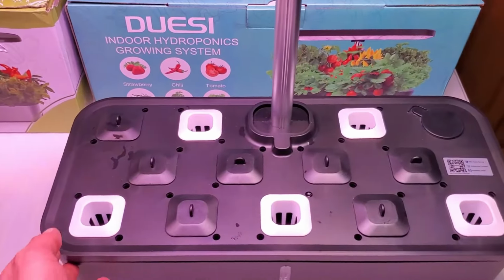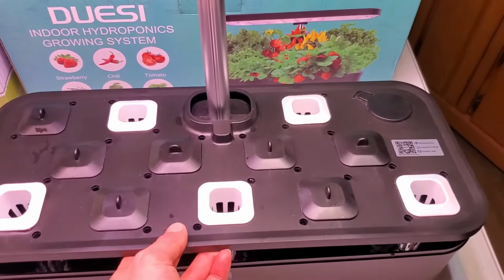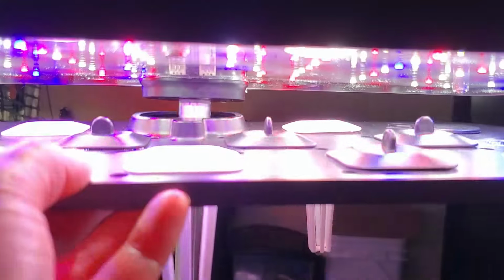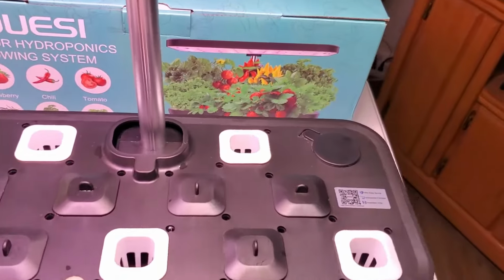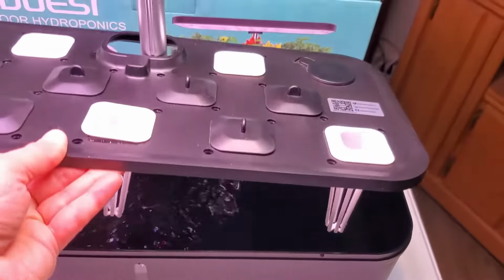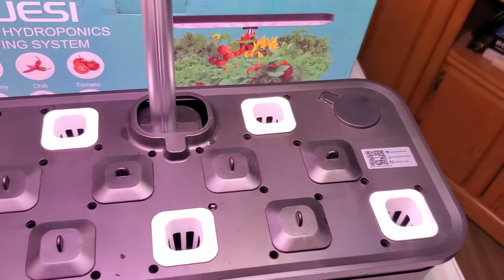I want to point out one drawback to this Duesi unit: the grow tray itself doesn't come out easily. You have to take the light deck off, because you have to put it up through that little holder there to get the tray out in order to fully clean out the water reserve. And to me that is a drawback because it's a little bit of a hassle. You can't just pull the tray out.